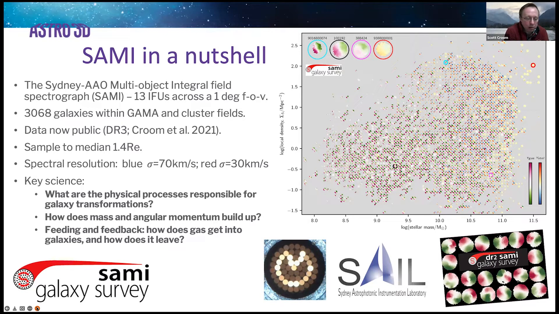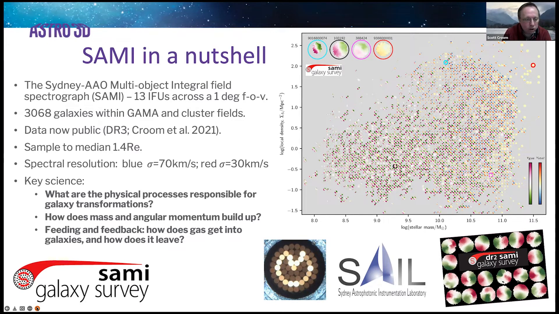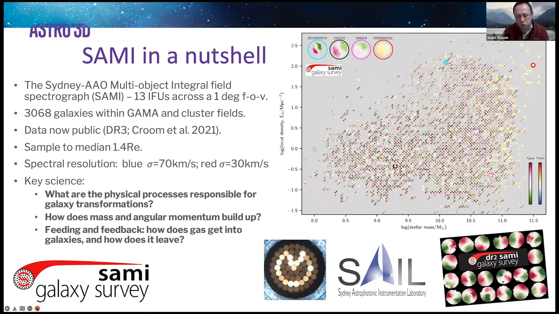Some key points about the survey: we typically observed out to roughly 1.4 Re, a reasonable way out in the galaxies but not to the full extent. Spectral resolution was high in the red at about 30 km/s dispersion, but lower in the blue at about 70 km/s to have full wavelength coverage — and that turns out to have some limitations, which is one of the key things Hector will address. The key science for SAMI is really around the physical processes responsible for galaxy transformations, the build-up of mass and angular momentum, and how gas gets into and leaves galaxies.